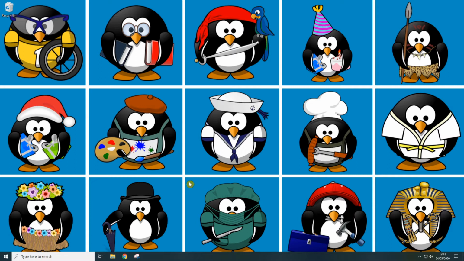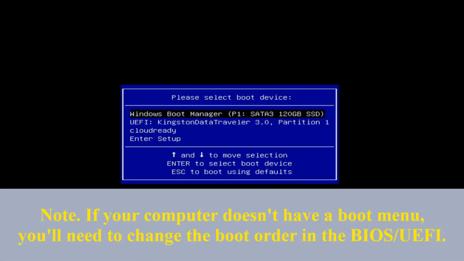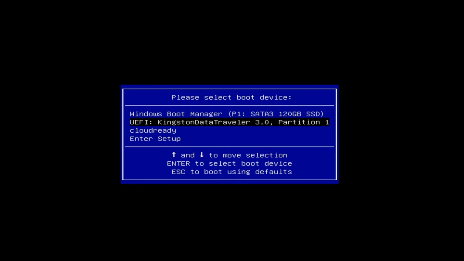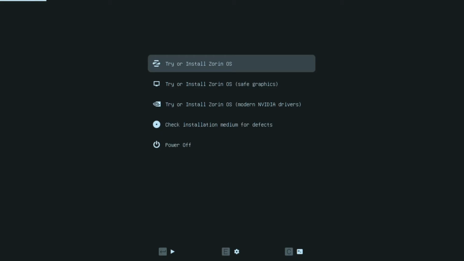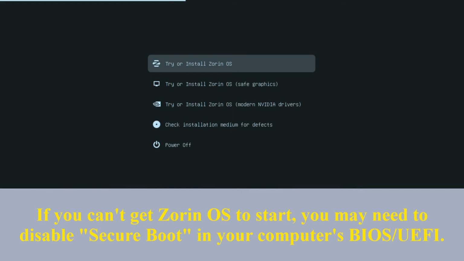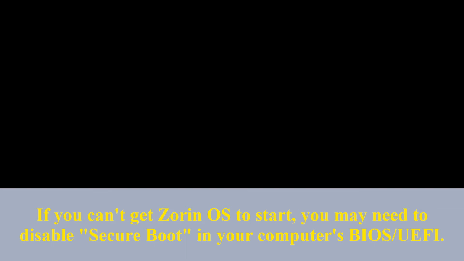And we're now ready to boot the computer onto which you want to install Zorin OS from the USB stick. Okay, I've powered on the PC I'm going to install Zorin OS onto, and I'm tapping the corresponding key F7 to enter the boot menu. And from here I can use the cursor keys on my keyboard to tap down to select the USB drive that's got the Zorin OS installer on it. And then I just need to press enter to select it. When this menu appears, the default option try or install Zorin OS should be selected, so you can just wait for it to time out and go into that option.